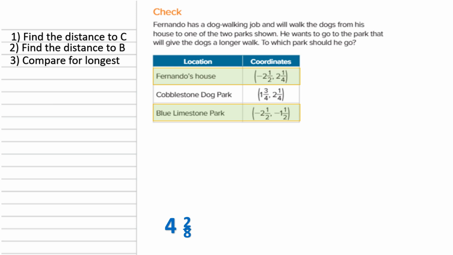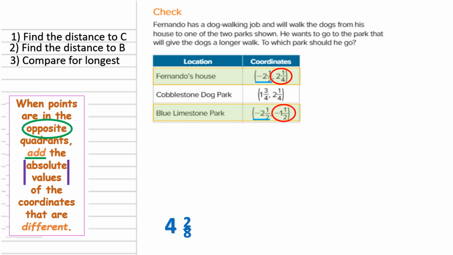So you're going to use Fernando's in the Blue Limestone Park. You're going to look at your x-axes and see that they are the same. So you're going to keep it and ignore it. And therefore, you're going to do the math with your y-axes. Notice you have one positive and one negative. So think about the math you're going to do. You're going to have to do what mathematically since they're opposites. Hopefully you thought I'm going to have to add them together, which is correct. So I want you to do that, finish that one up on your own, and check and see how you did.